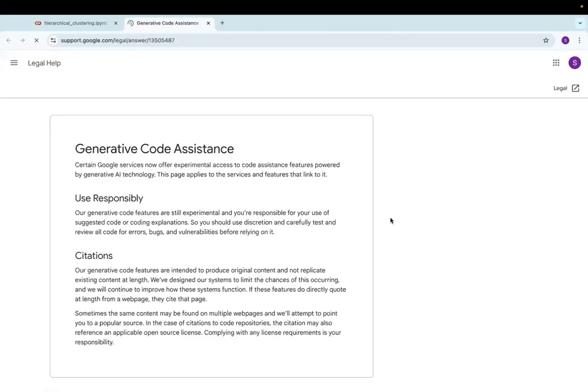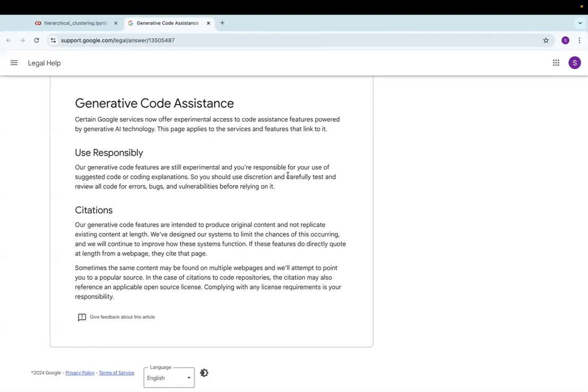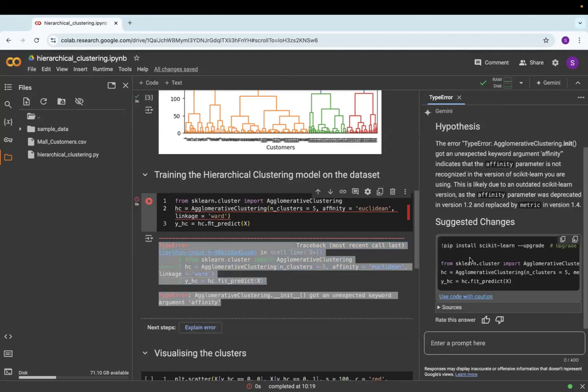Just copy the code and use it instead. Oh, here it is. Yeah, here is the code.